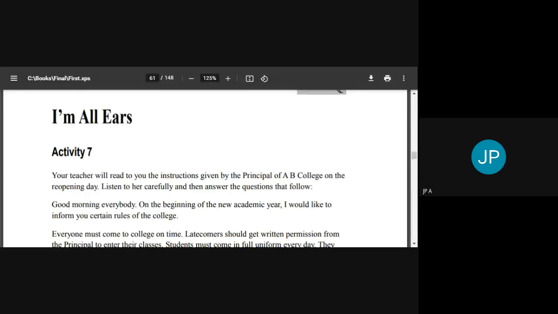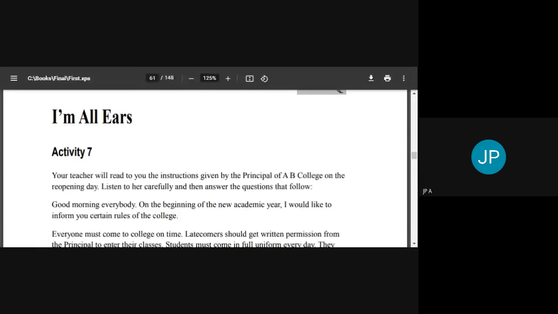So this activity 7 in this section is related to listening. Here you have the social function of obligation being focused. Okay, obligation is something which is related to need, duty, etc. So that is the meaning of obligation. When you have to do something, when it is your duty to do something, that is obligation. So when you indicate obligation, we use such terms as have to, need, must: you must do this, you have to do this, you need to do this, or you ought to do this. So such terms are used when indicating obligation.